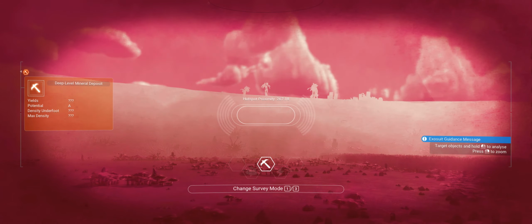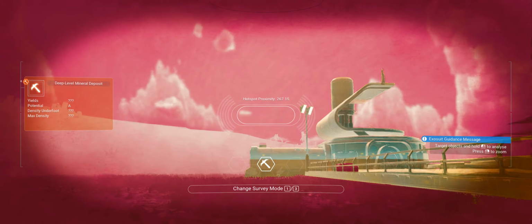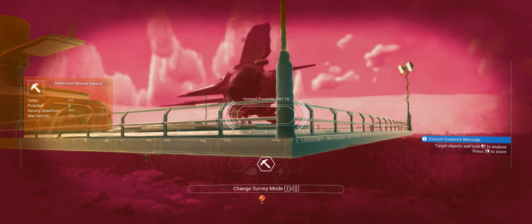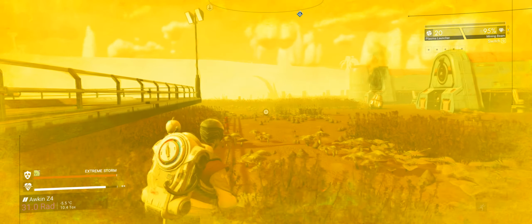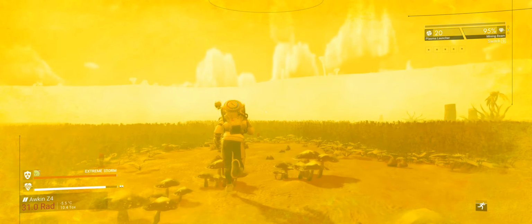Hotspot. Deep level, we'll see, look at that, A rating. But is that going to be what we want? We've got to look though, so it's that way, 267, okay. Let's go and it's the... over there somewhere.